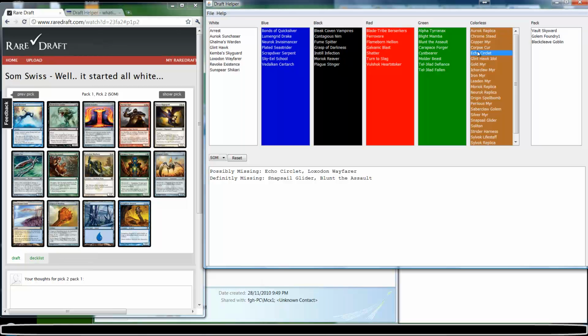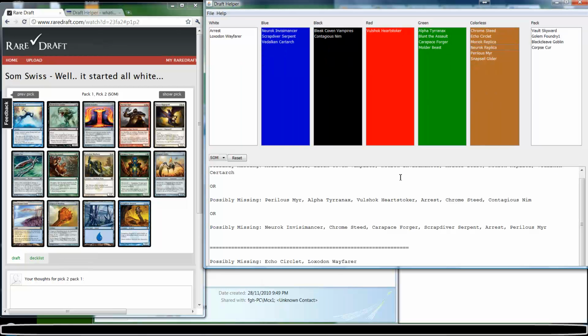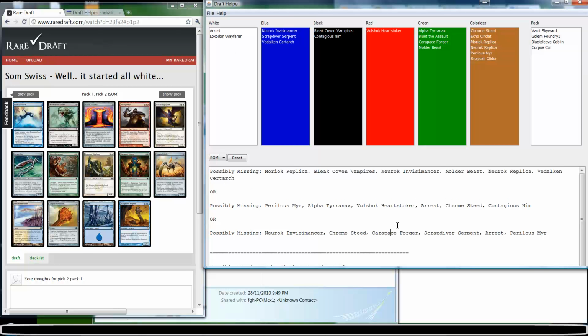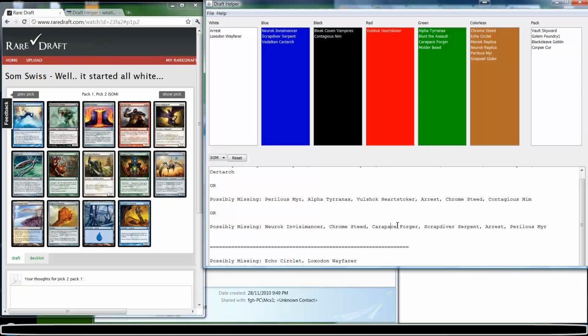Corpsecur. What happened there? So now you notice a whole bunch of cards disappeared. And that's because there's really four different independent parts of the print run. There's basically four different print runs. That's not really important, but only two of them appear in the pack. And so once you've found which two parts of the print run are shown, the program says, oh, well then all those other cards can't possibly be there, so a whole bunch of stuff will disappear.